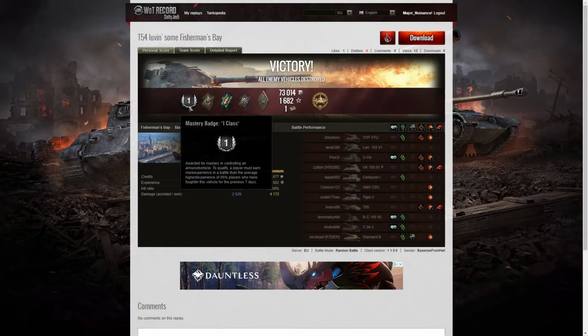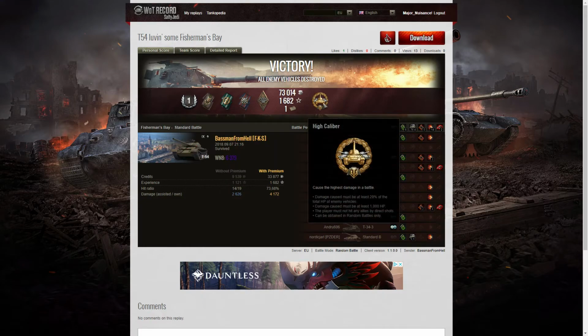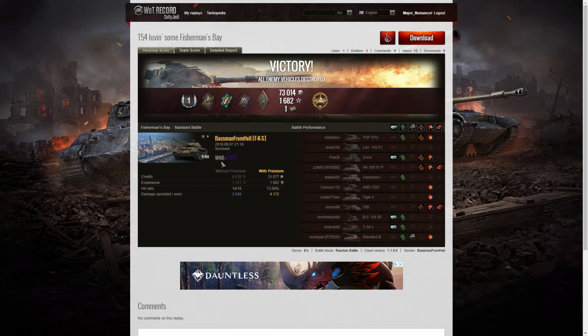And it's not an ace tanker, it's a first class tanker for the BassmanFromHell and the T-54, but he did pick up a high caliber. He got the most damage in the battle overall, 20% of the enemy hit points. He also got a win rate of 6379.